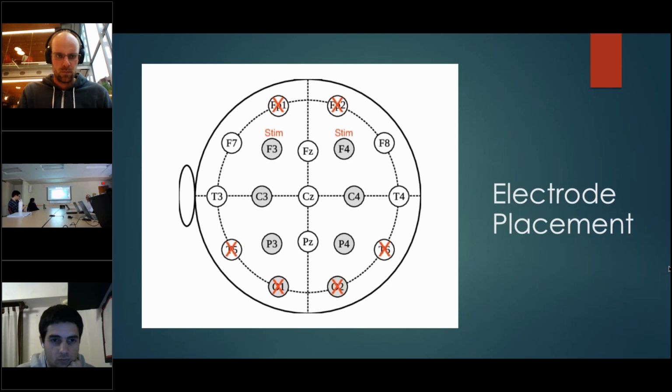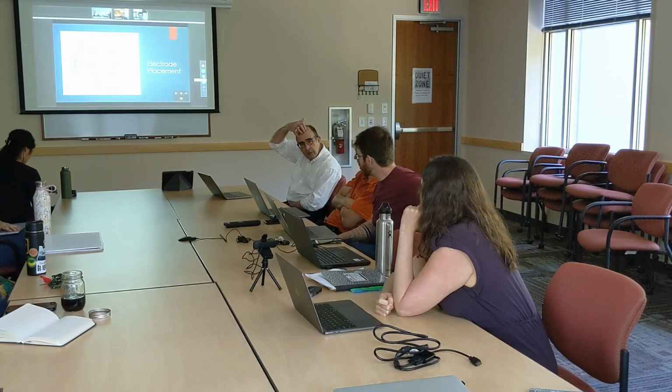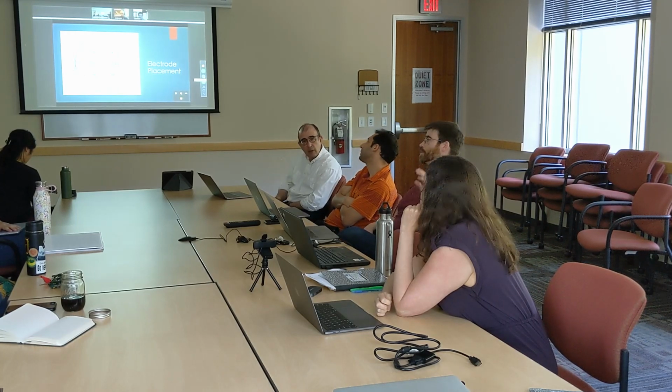The F3 and F4 that I marked with stim, that's where they're injecting the current. Against the mastoids. Yeah, so the mastoid is equally important. It's cathodal versus the anodal. And my guess is they ganged them together, so it was like one channel, and it was both anodal and then both mastoids. It just said that they applied stimulation bilaterally. Yep. Yeah, we'll have to look at it, but I bet their stimulator device only had one channel, and so it made both of these positive and both of these negative linked together.